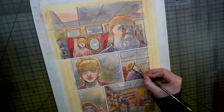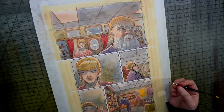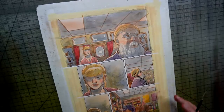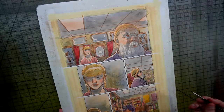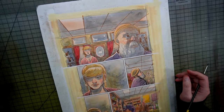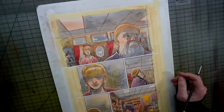Having a technique like this has pros and cons, because on the one hand, it's a really nice way. Like I know, for instance, I need to have my page, the brown ink and the color wash done around noon if I'm going to finish the page in the day. So I have points in the page where I know I've got to hit at a certain time in order to get it done that day without having to work late. So as a production thing, it works really nice. But then on an artistic level, sometimes I wish I had a little bit more of a free-form workflow.